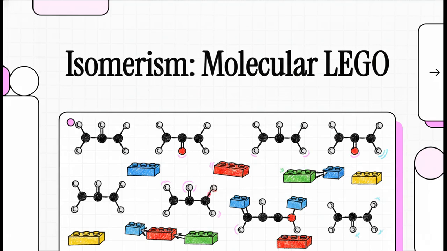Today, we are absolutely cracking open a fascinating game of microscopic building blocks. I really want you to think of today's topic like a giant molecular Lego puzzle. We're diving deep into the concept of isomerism, and honestly, it's this wild phenomenon that shows us just how incredibly versatile and clever nature can be at the microscopic level. So if you're the kind of learner who loves seeing how things fit together, you're going to absolutely love what we're looking at today. Let's get into it.